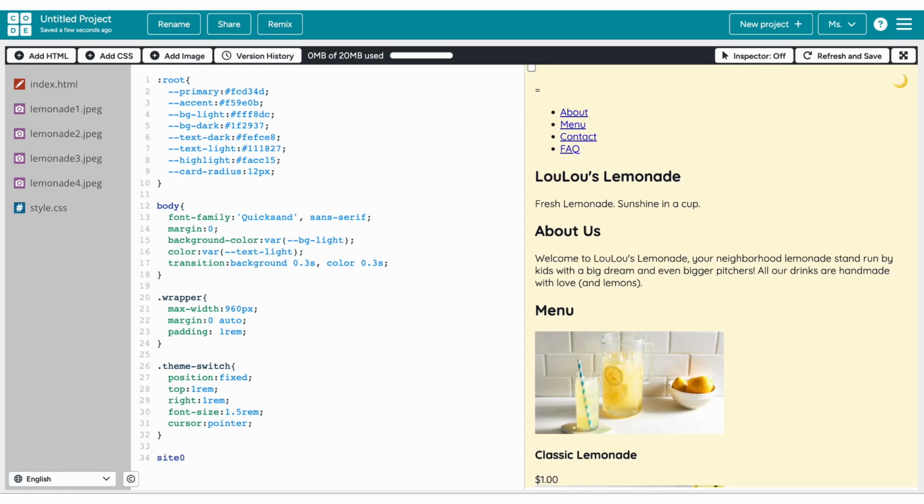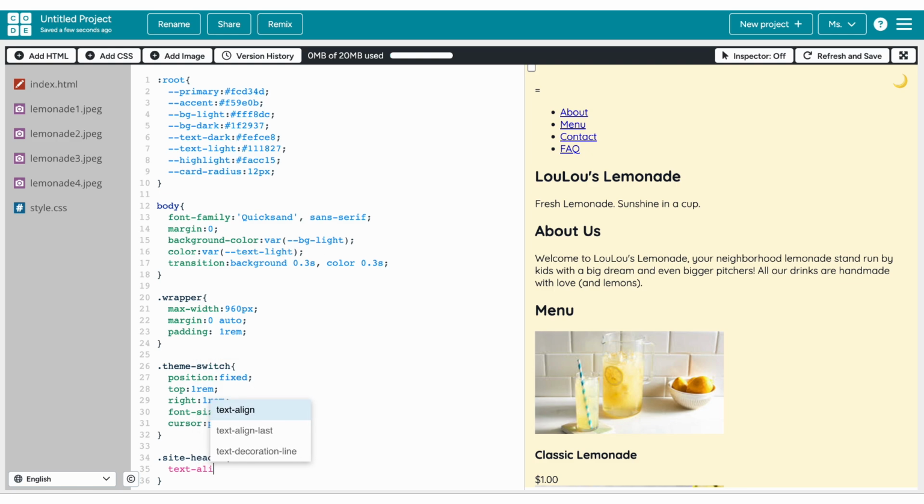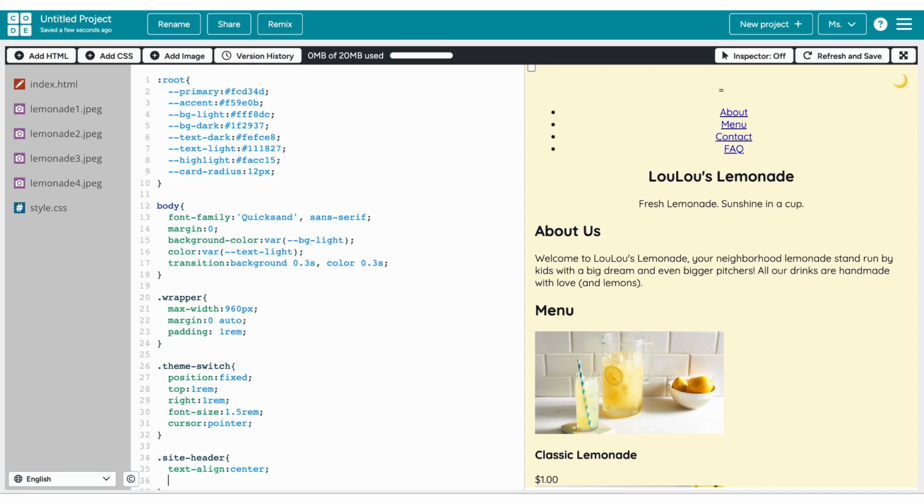So .site-header curly bracket, text-align would be center. The background color will vary based on the toggle. So var, and then let's start with primary.